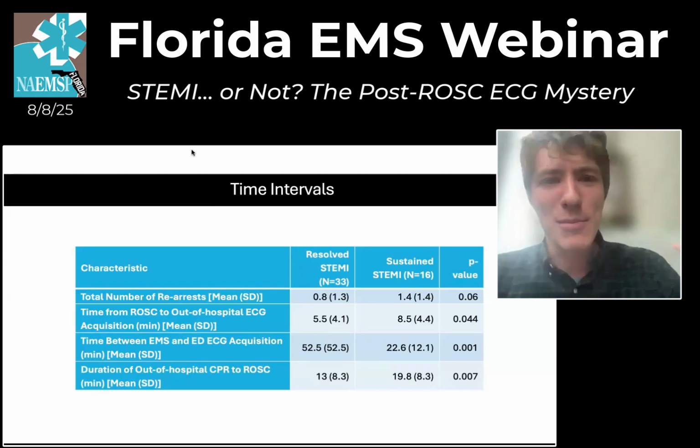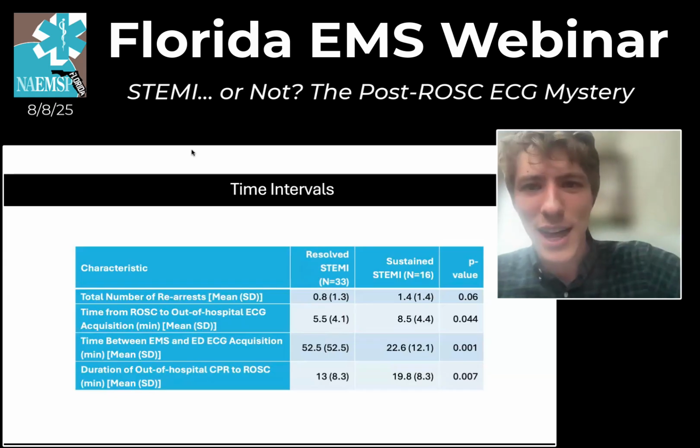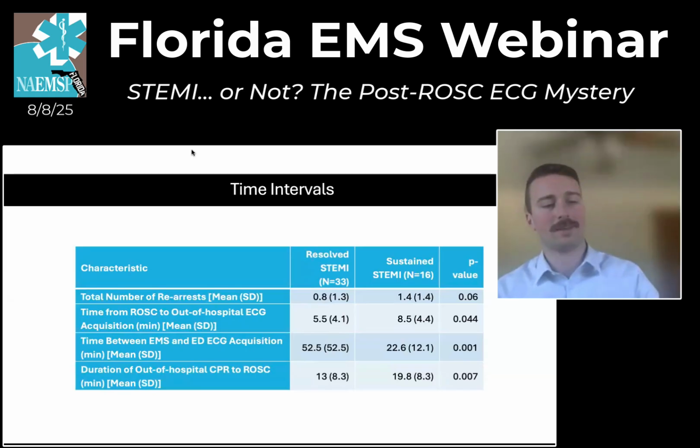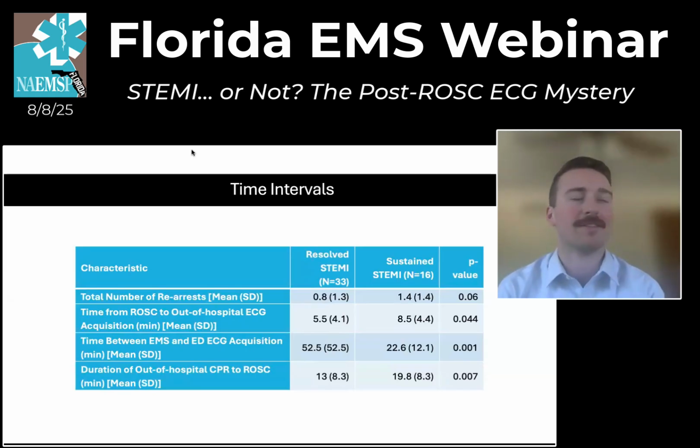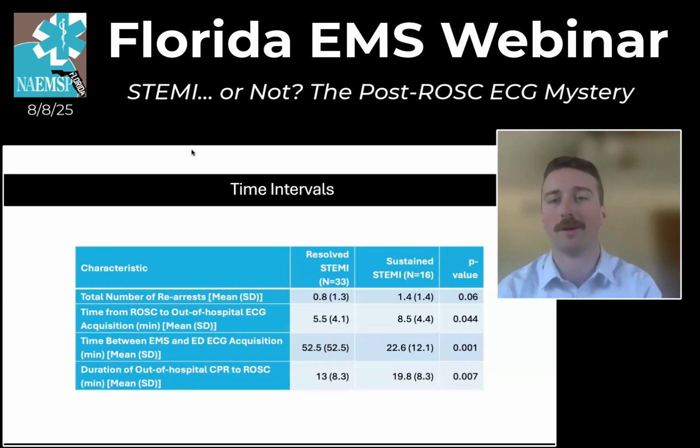So for the STEMI versus ischemic versus non-ischemic, were STEMI equivalents lumped into that? Oh, yes. Ischemia group? Yeah. Effectively, yeah, because at this time, the AHA criteria didn't necessarily recognize De Winter's or a lot of these equivalents, which now exist with left bundle branch block and things like that.